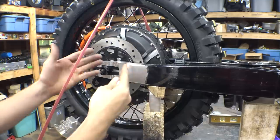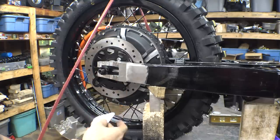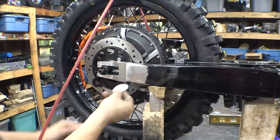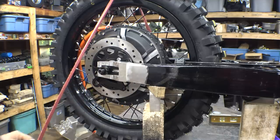Because I'm pretty much just butting these two together and then welding them together, I really don't want this weak point. So once I weld this together, I'll be adding this on both sides on the outside, as well as this little one on the bottom on both sides, just to strengthen it up just a little bit more, because I really don't want to make this a weak point.